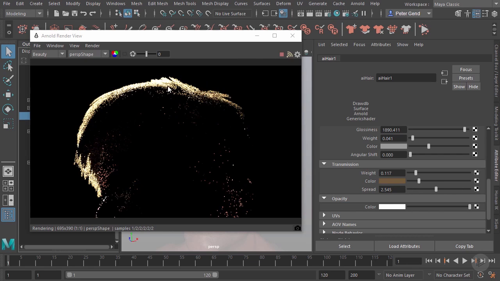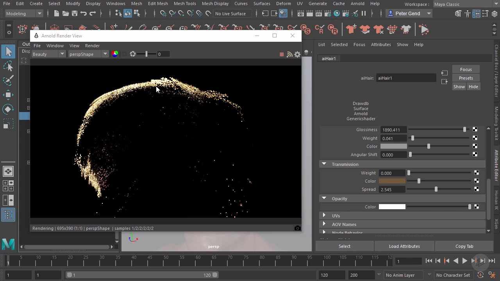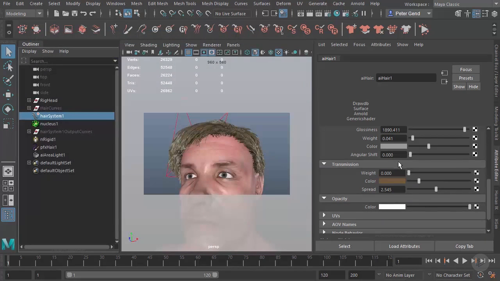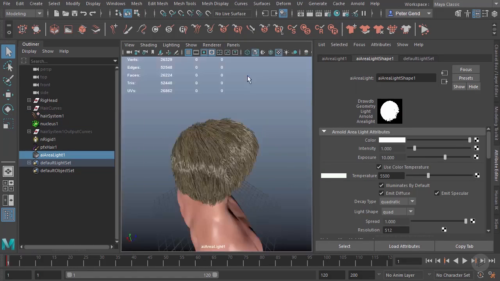This is going to be with it. We can see the light does actually pass deeper into the hairs, or if I put it to 0, it doesn't. So it just really depends on your situation if you really want to use that or not. I don't really need it for what I'm doing, so I'm going to go ahead and just turn that down. Right, and I'm going to go ahead and spin this light back around to where it was.